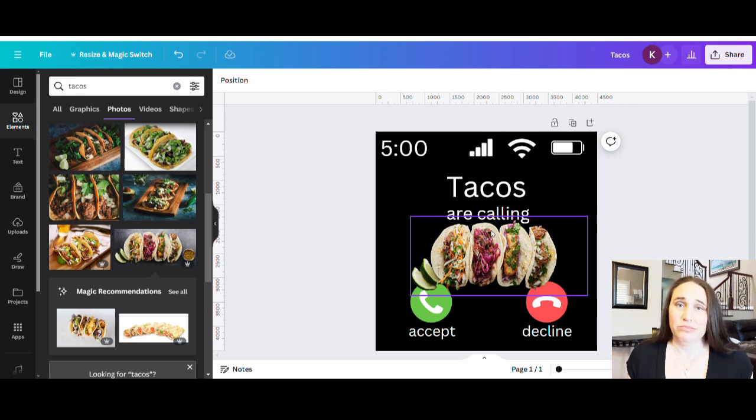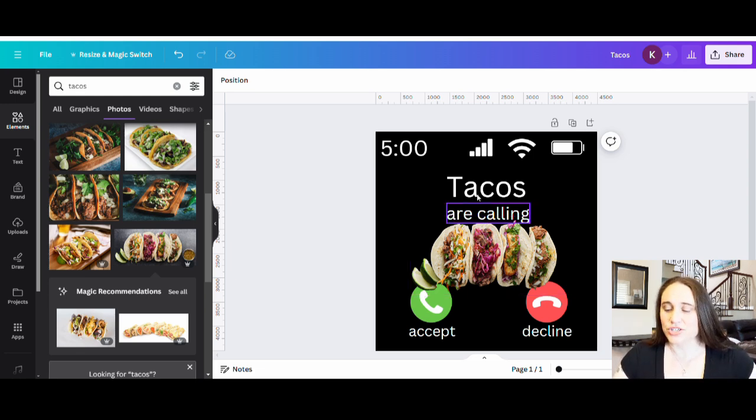And so we can scale out hundreds, if not thousands of designs, depending on how creative you are. Just make sure you trademark check it to make sure that it's not trademarked. But other than that, the sky is the limit. And this is a great one that we can use, again, for Cinco de Mayo or any time of year. It just depends on what kind of keywords, titles, and tags you use for people when they're searching. So that is that easy.